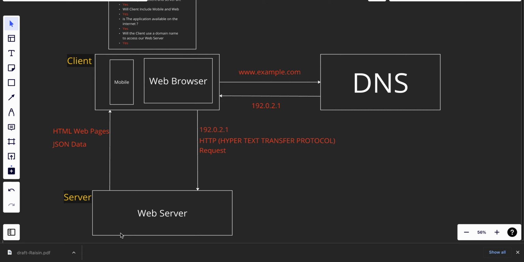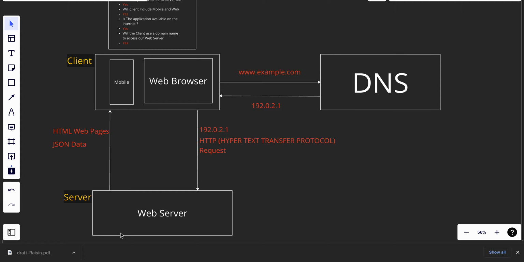When a client requests a page, it sends an HTTP request to the server, and the server responds with an HTTP response including the data that the client wants, or the reasons why the client sent something wrong to the server, so it will send an HTTP response explaining why the request wasn't fulfilled.